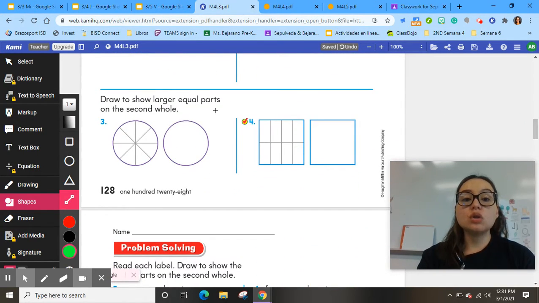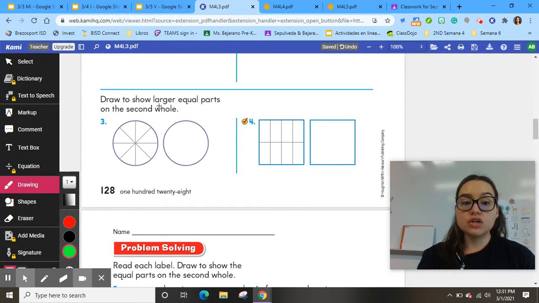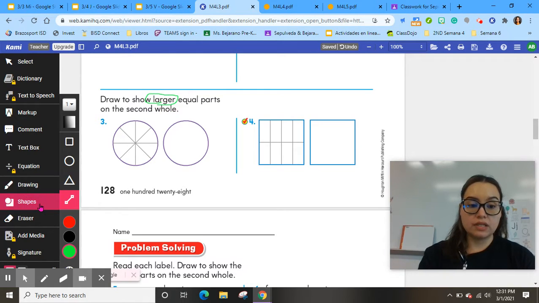Draw to show larger equal parts. Larger, más grande. That's what I thought we were doing in the other one. So I have 1, 2, 3, 4, 5, 6, 7, 8. We need it larger. So you know what?